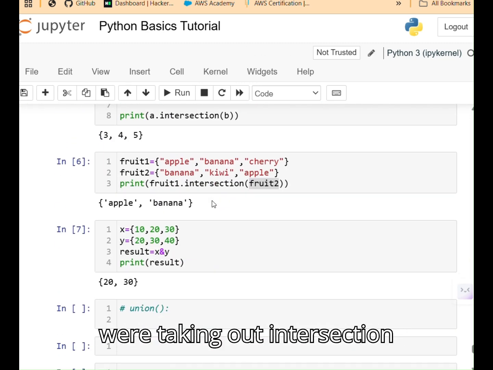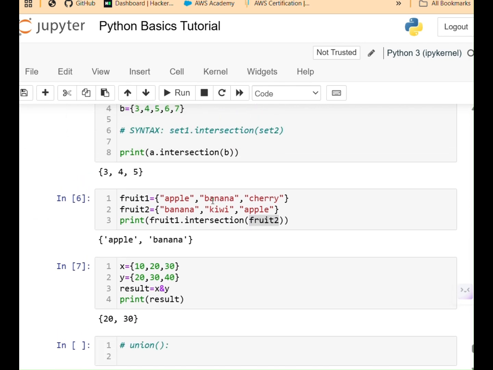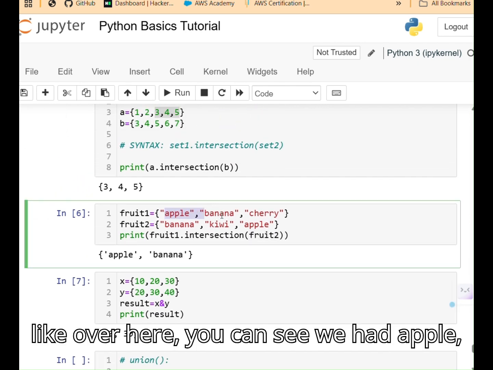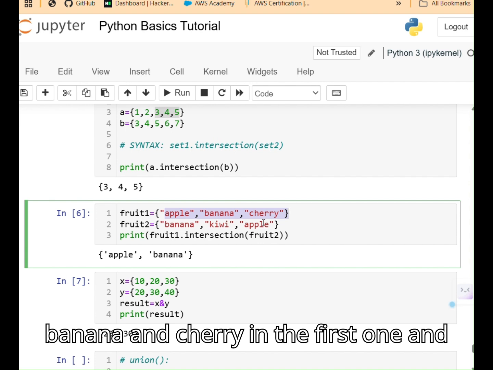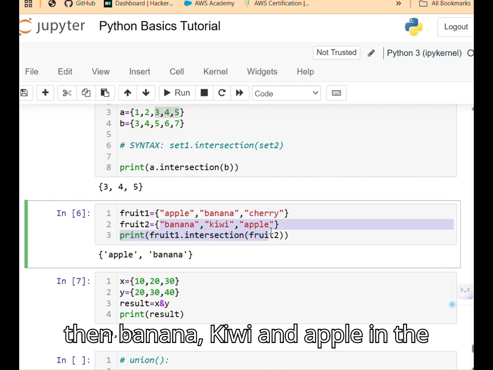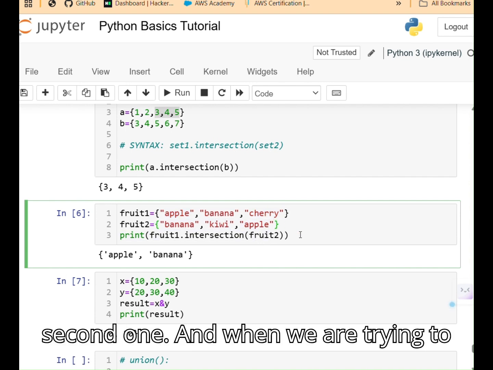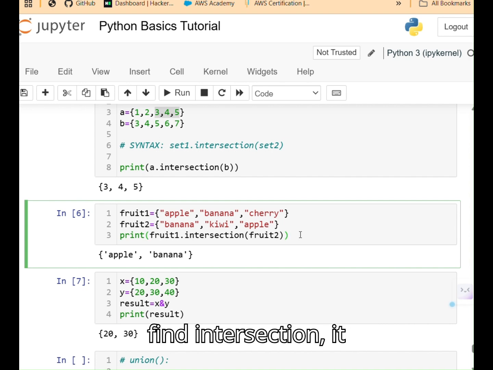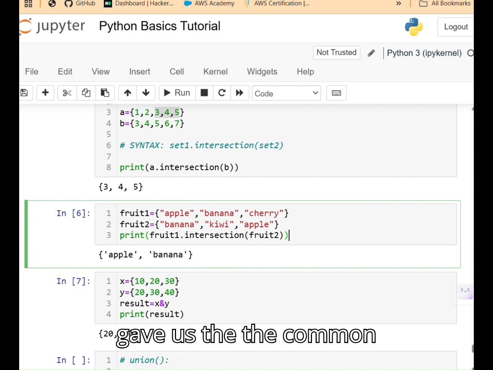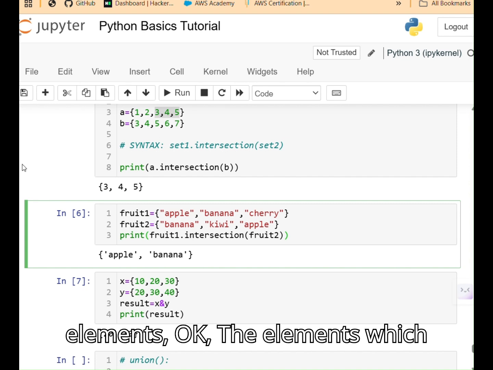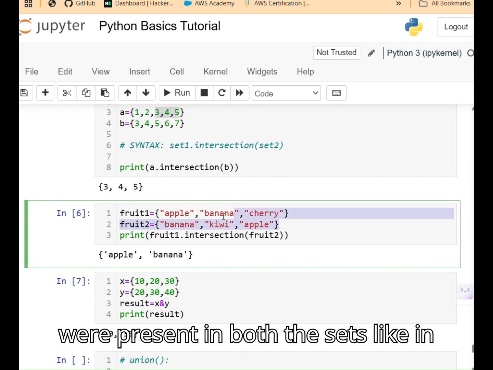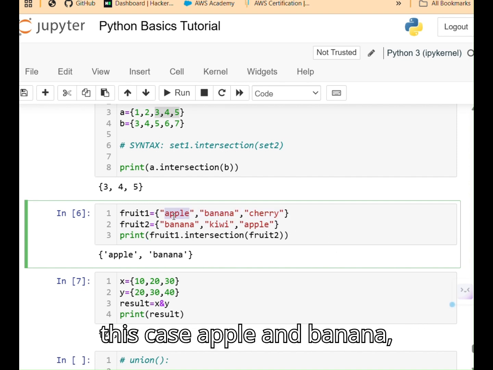When we were taking out intersection, like over here you can see we had apple, banana and cherry in the first one, and then banana, kiwi and apple in the second one. And when we tried to find intersection, it gave us the common elements, the elements which were present in both the sets, like in this case apple and banana.